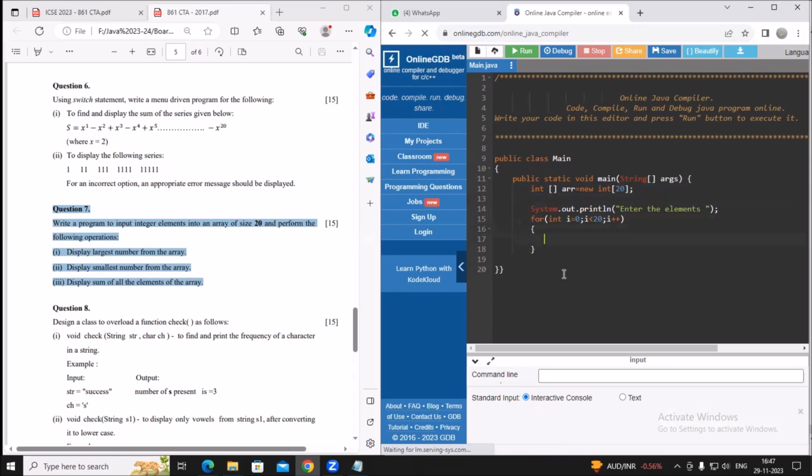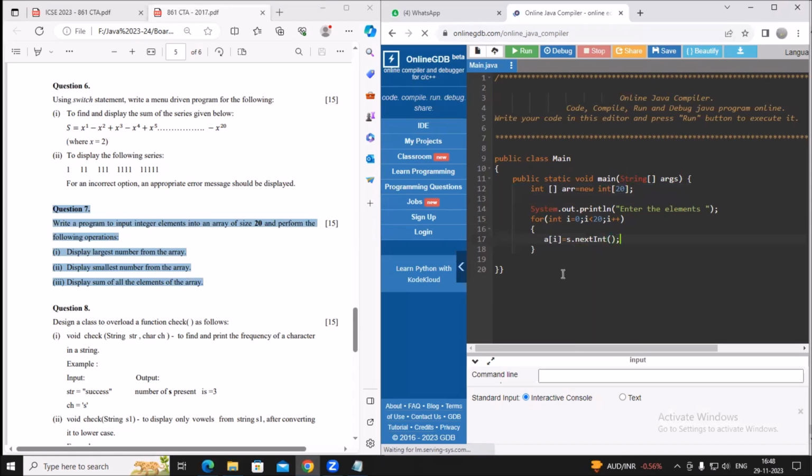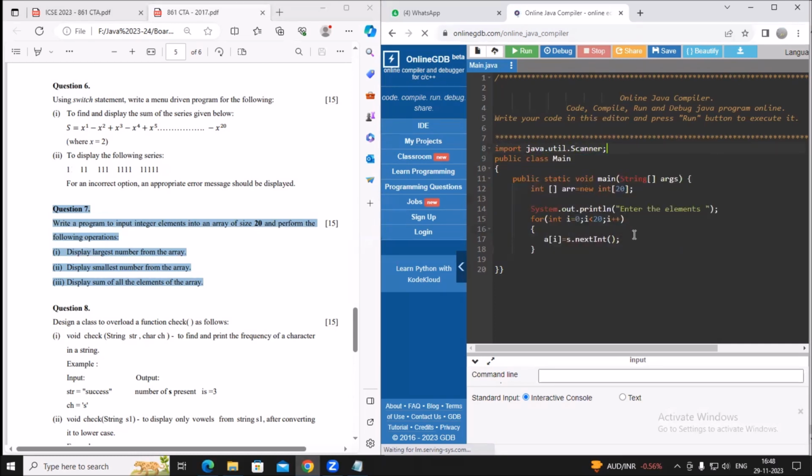You need not take another element. So A of I equal to yes dot next int. I'm using scanner related function. So it becomes mandatory to write import java dot util dot scanner. So here we are accepting the elements, 20 elements will be accepted.